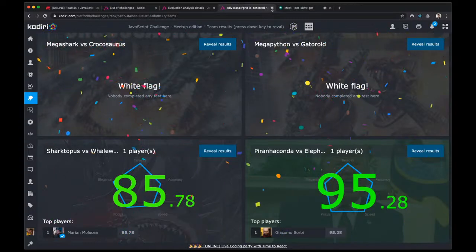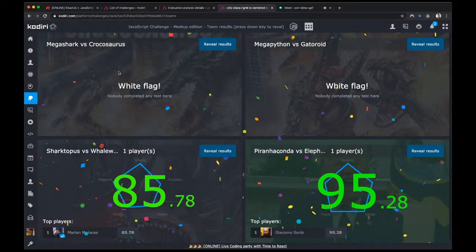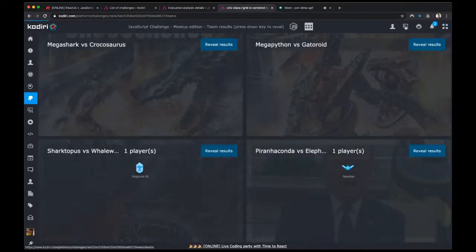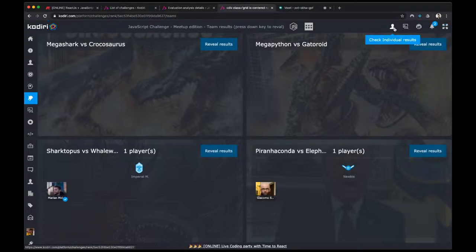And guys, even if you haven't played this challenge, because these 2 players are really strong, you have a fantastic opportunity to look at the code they both wrote, and maybe get some learnings about the coding style, the differences, the similarities. You see, Giacomo using reduce, Ian using sort.